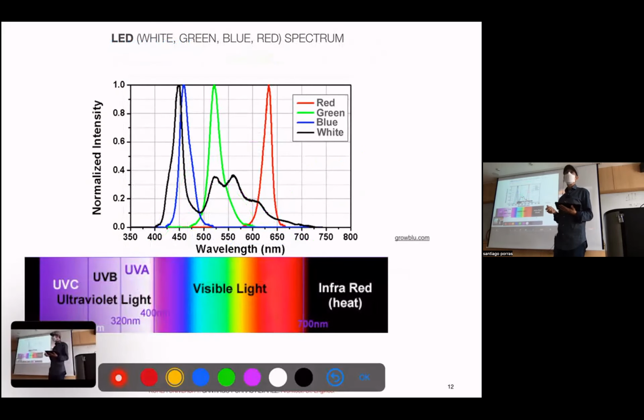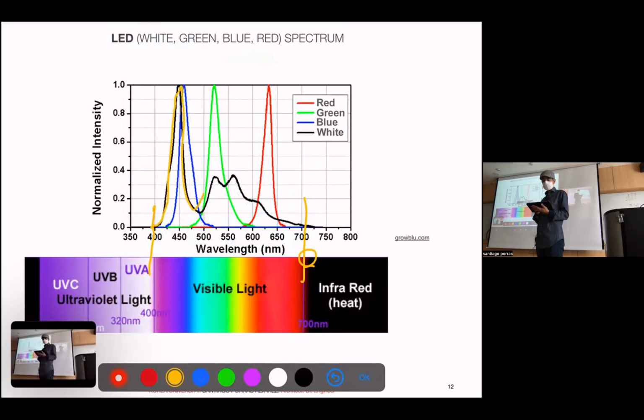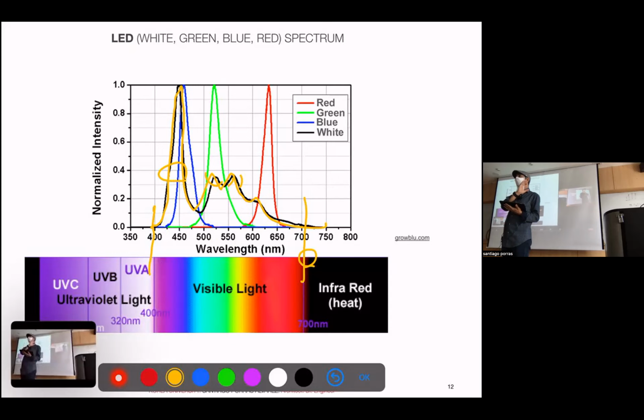This is the LED, and LED is evolving, it's getting better. Let's concentrate on the visible light. So what makes LED so efficient, there is almost no heat emission, as we know. But you see the graph is very natural. It's kind of balanced. You have all the colors, but in general, it's quite much shifted to the blue, right?